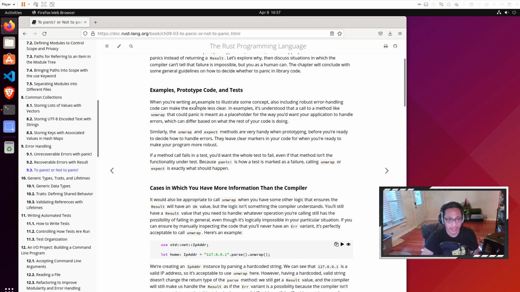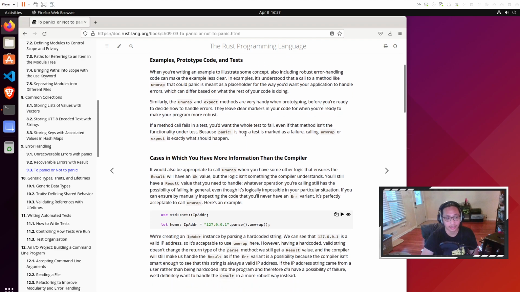When you're writing an example to illustrate some concept, including robust error handling code can make the example less clear. In examples, it's understood that a call to a method like unwrap that could panic is meant as a placeholder for the way you'd want your application to handle errors, which can differ based on what the rest of your code is doing.